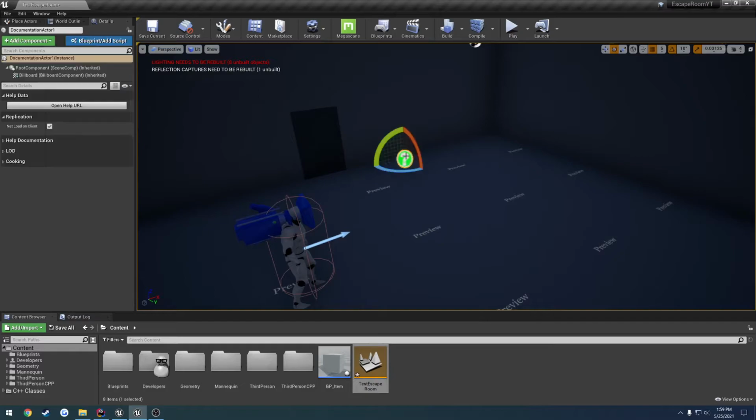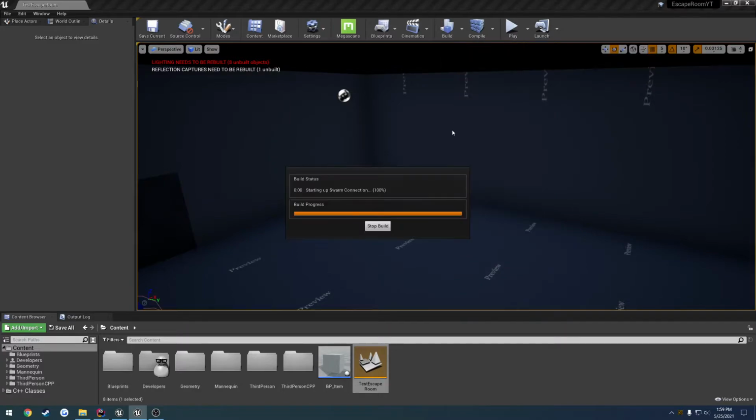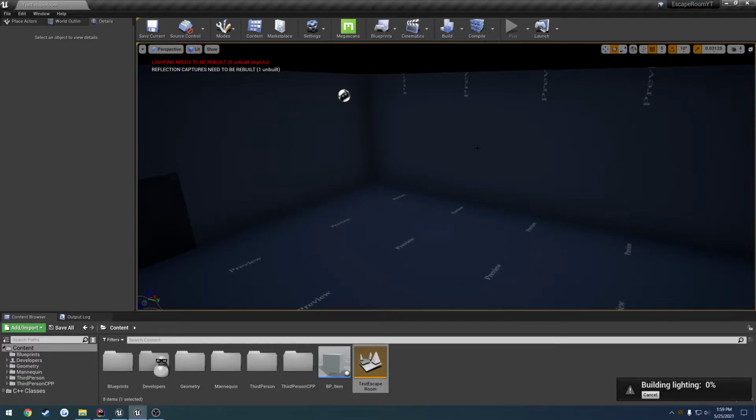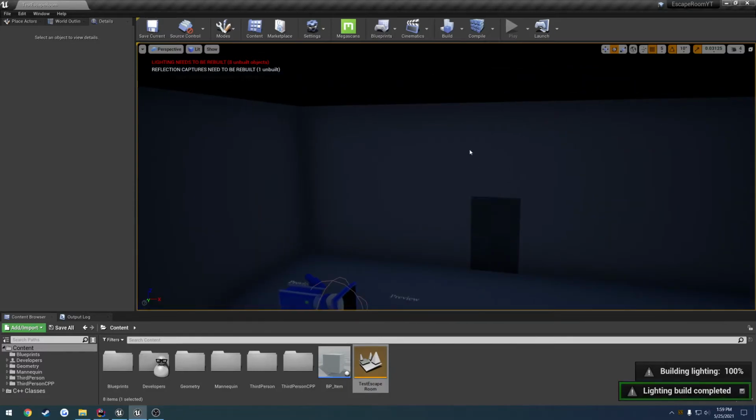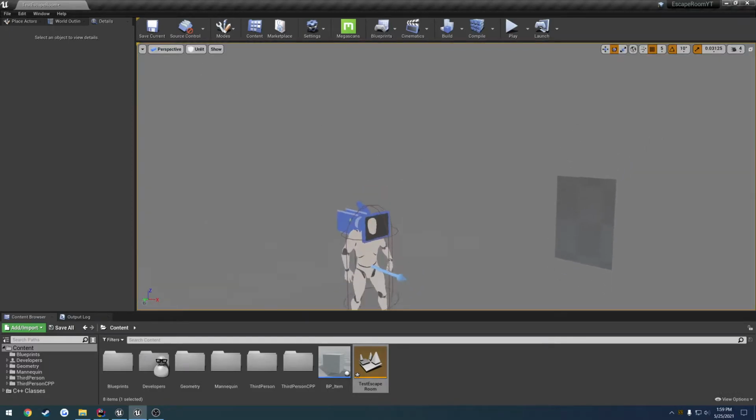So I'm going to delete this and that. They're not needed. And we are also going to need some light in here. If I go ahead and build the lighting real quick, right now we can see around just fine, but once lighting is built, you will see it get very dark, just like so. So we're going to go into the unlit view, which doesn't help all that much.